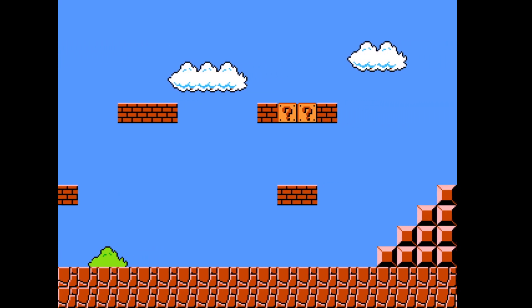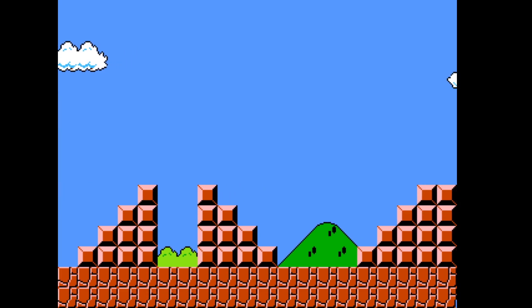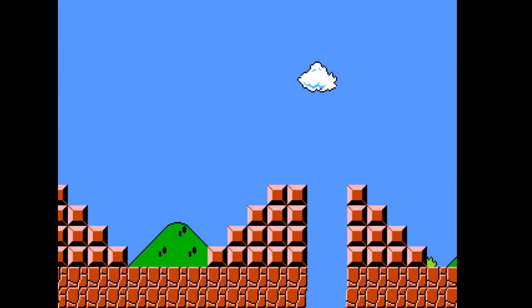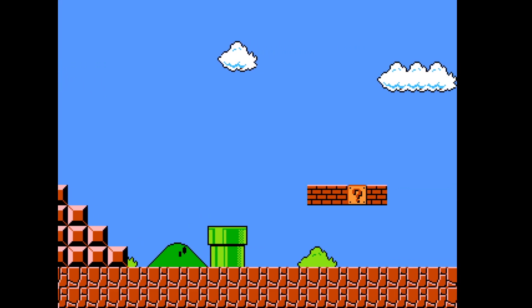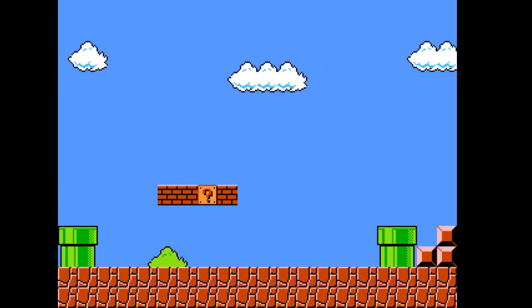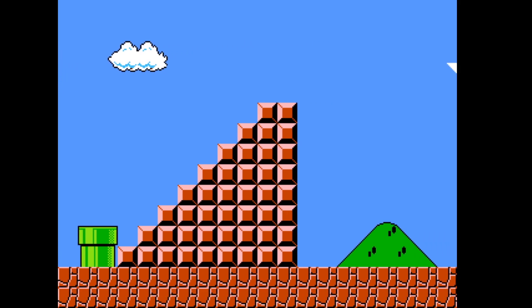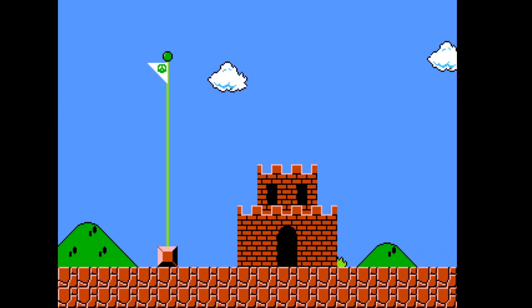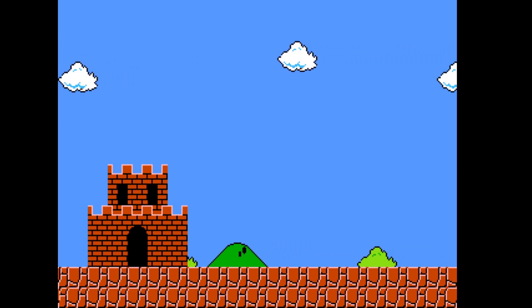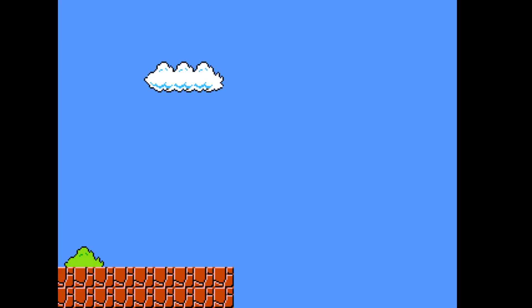The next bit, I'm going to try and get Mario moving with physics. Before I coded this, I was fairly confident we'd be able to get the whole level working. But not so sure anymore — I'm not sure we're going to get a level working. Definitely not 60 FPS, maybe 30 FPS. But we'll find out. And then I'd like to get him back on the list.